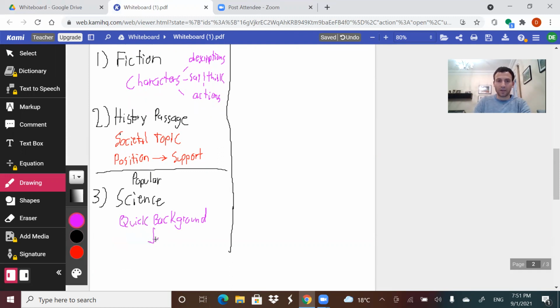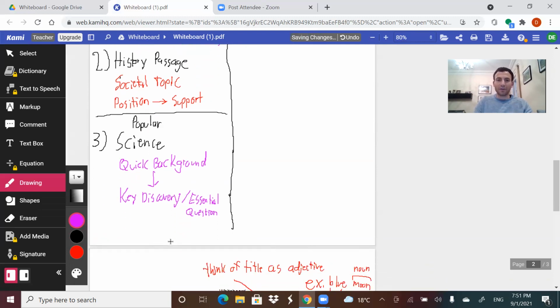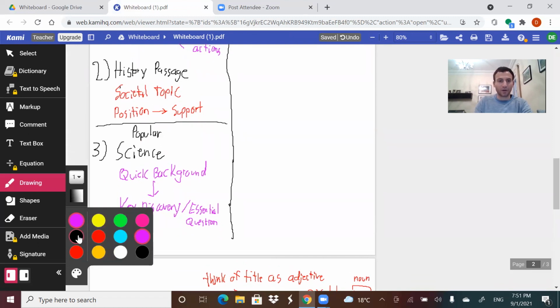So they'll lead to a key discovery or a key finding. And they may even pose it as a question, as if they don't already know the answer, and you're going to kind of go on a journey with them to find it. But anyway, the key discovery or essential question. So for this dementia example, they may say, could it be that a lack of sleep leads to dementia because of plaque buildup in the brain or something like that? So they could ask the question, or they could say a key discovery is that a lack of sleep is heavily correlated with dementia and could potentially cause it.